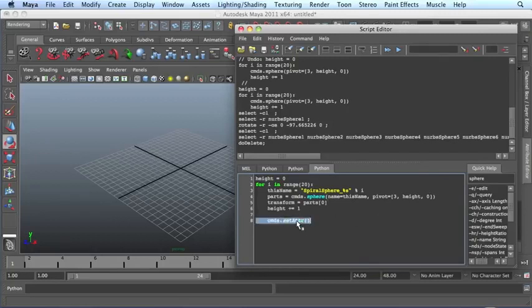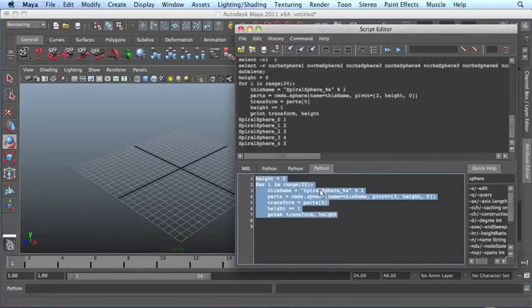And I'm going to stop here and let us see what we're doing. Okay, and we can do that by putting a print in here. So let's see at the end of this, let's see what print transform and height. Okay, so we're checking ourselves as we're going along. So I'm going to select all this, hit enter.